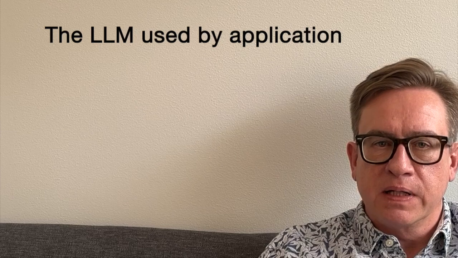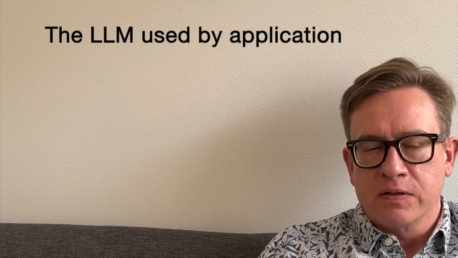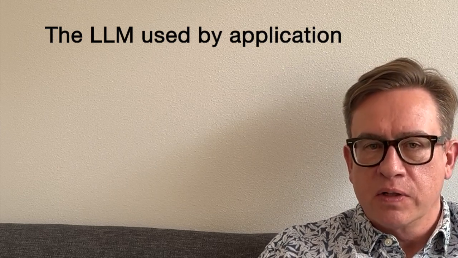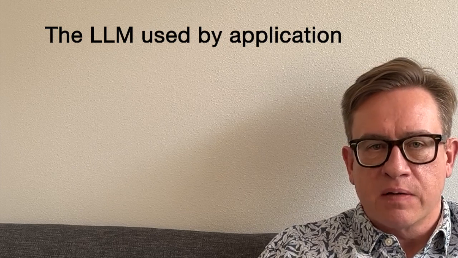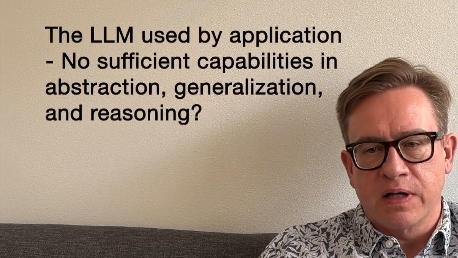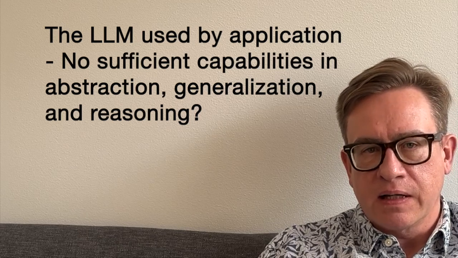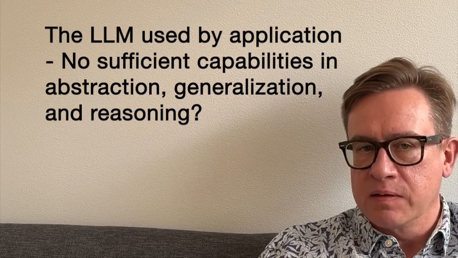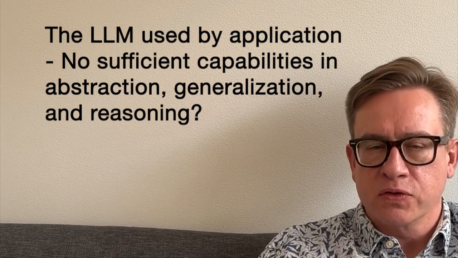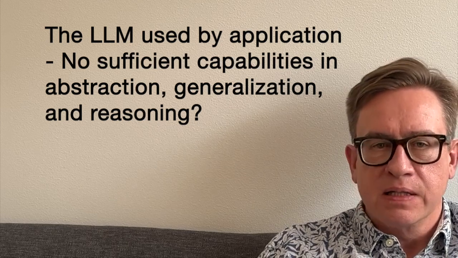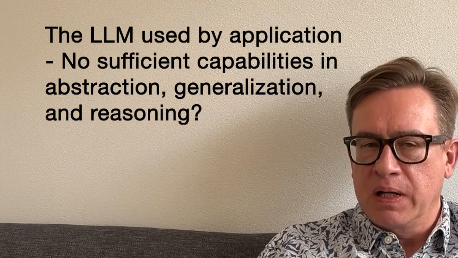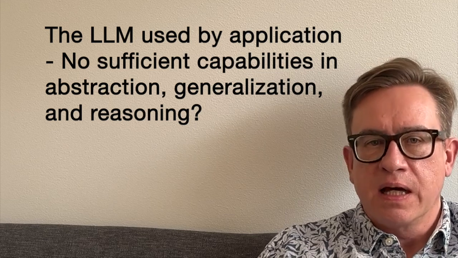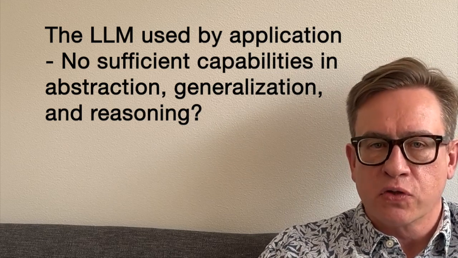So if the prompt looks good and the right documents were found for the query, there is one last thing that we need to look at, and that is the LLM used by the application. The LLM often needs some capabilities in abstraction, generalization, and reasoning. In a simple RAG application, a Q&A app, the LLM will just fetch a piece of information and pass it to the user. But in more complex cases, the LLM will need to apply something that it reads from the found documents to new cases. And in this case, the LLM might fall short of this.